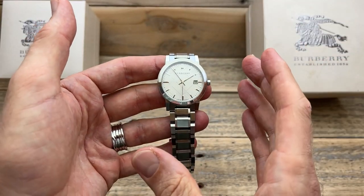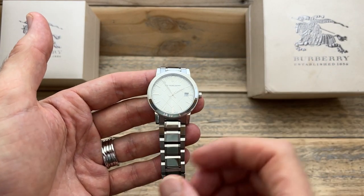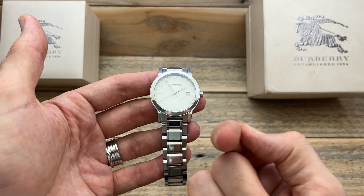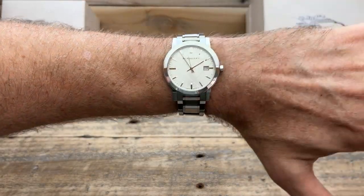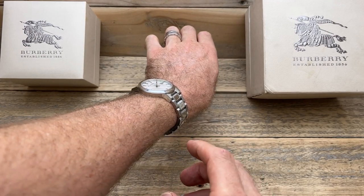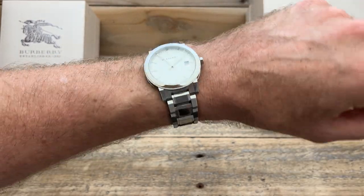Overall, a really nice looking watch. I'm super impressed that both Burberry, the manufacturer of this, and the price point is able to produce and get it to my door at this price. And how does it look on wrist? Well, on my six and three quarter inch wrist I think it looks really, really good. It's very thin, as quartz watches tend to be, and as dressy watches tend to be. And as you can see, it is very shiny, so it does have a little bit of bling to it.